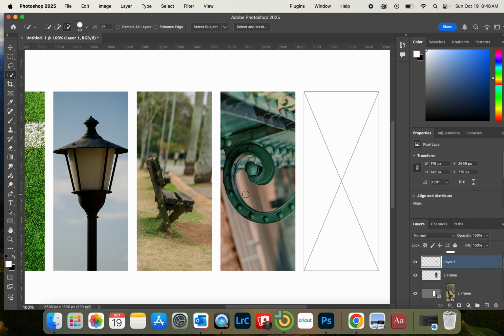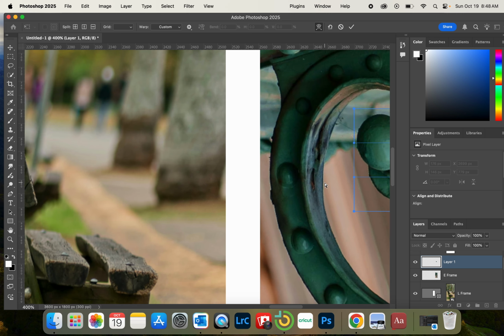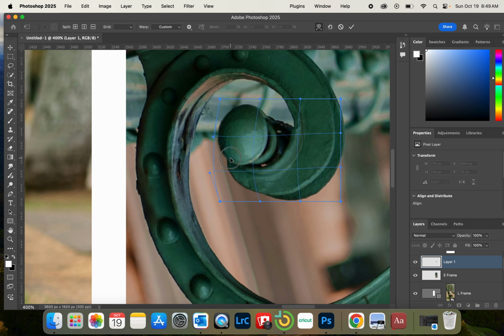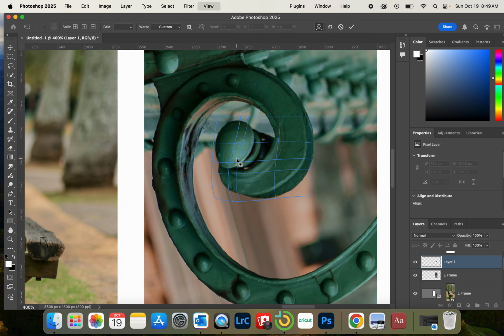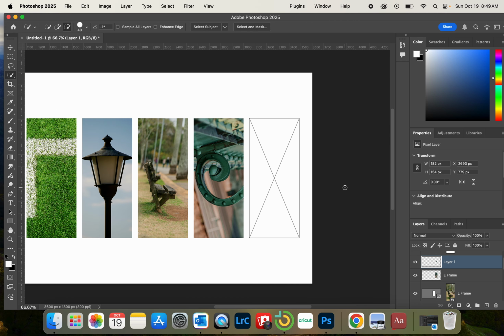And I'm going to copy and paste that, and then I can Command T, transform this little part individually so it doesn't affect my other area. And I can fix that up later on. I'm just going to keep moving that a little bit. I'm going to zoom out and check it. That to me reads more like an E, so I like that.